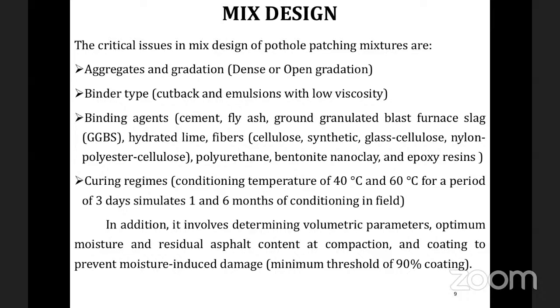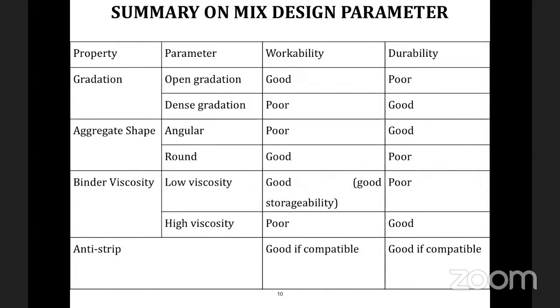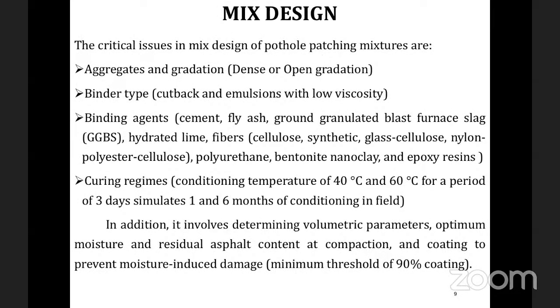So first we will consider aggregate gradation. As I told you, it can be open or dense. If it is dense, it performs well. If it is open, it has some issues, which I will tell you in the next summary. So in aggregate gradation, we can go for open or dense gradation. In binder type, we can go for cutback or emulsion. In cutback, there is rapid setting, medium curing, and slow curing. In emulsion, there is rapid setting and medium setting. There are a lot of grades, like MC 800, MC 600, and we have to see that it should have a lower viscosity.